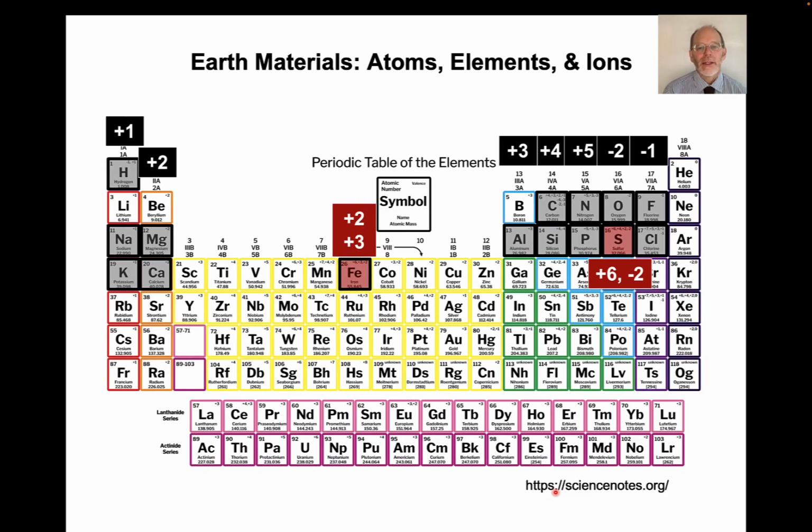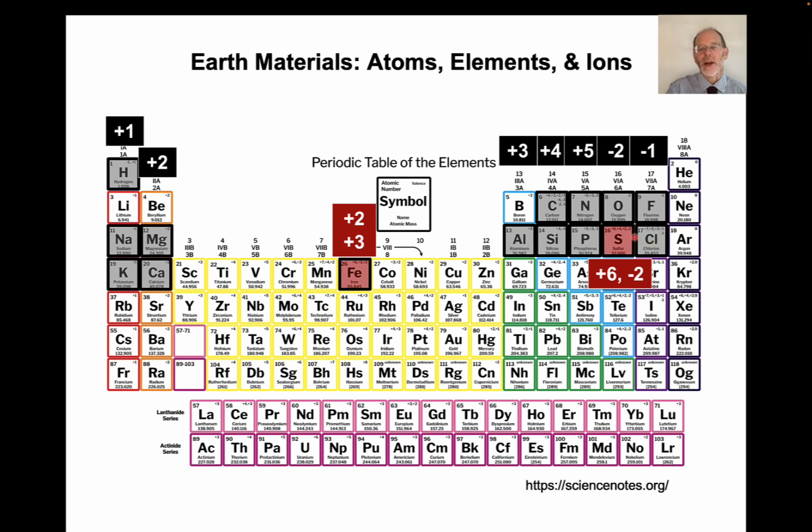The common elements that we deal with are shown in these gray boxes here, and some other ones that are important are shown in the red boxes, but they're a little complicated, so I'll come back to these. These are in the first column. Hydrogen, sodium, and potassium in geological materials take a charge of +1, magnesium and calcium a +2. As we work our way across here, aluminum +3, loses 3 electrons, silicon +4, phosphorus +5. When we look at these atoms over here, oxygen is -2, fluorine is -1, and chlorine is -1.